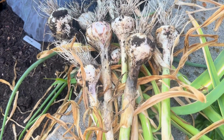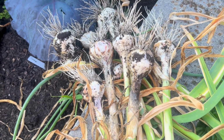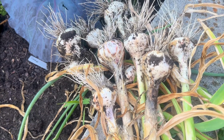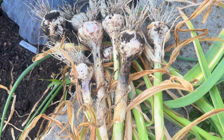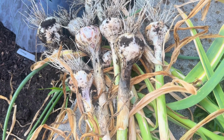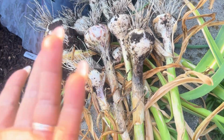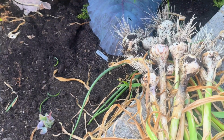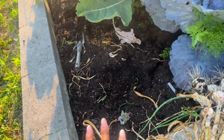This is my second year growing it, and like I said before, the first year I made the mistake of harvesting it too early. I didn't break off the garlic scapes, which helps it grow larger. This year I did pull out the garlic scapes and left them alone for a couple weeks, and here we are. So I'm pretty pleased by this.